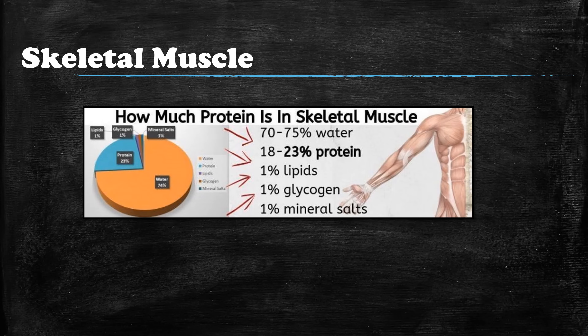Now lipids is just another word for fats, but glycogen needs a little more explanation. Glycogen is glucose, which most people understand is sugar. To understand the difference: if you've ever eaten a fresh peach, think of that like glucose moving through your blood. And if you've ever purchased a can of peaches that you store in your cupboard for later use, that is the equivalent of glycogen. So glycogen is stored in your muscle tissue — it is just a different form of glucose that your body can use at a later time. Some examples of mineral salts are calcium, phosphorus, sodium, potassium, and magnesium.